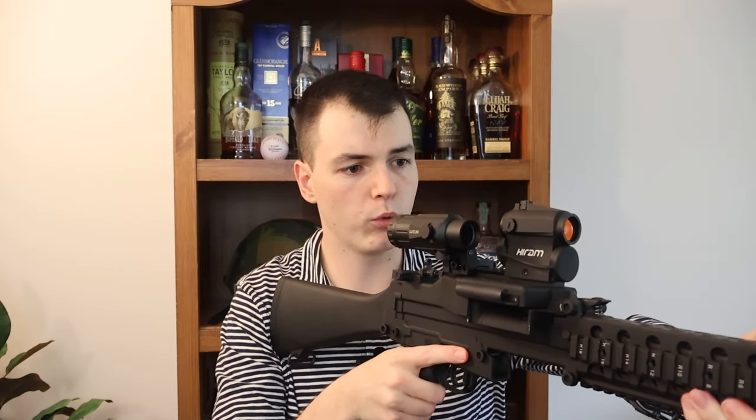The reason why this may be better than a low power variable optic for a lot of people is that if you're in assaulting mode, you're probably going to be close to people, but you can flip it out of the way and then you have your rifle as just a standard red dot, which is very beneficial. For these magnifiers, I think they do the best when you're in a defensive type of position, because you're stationary.